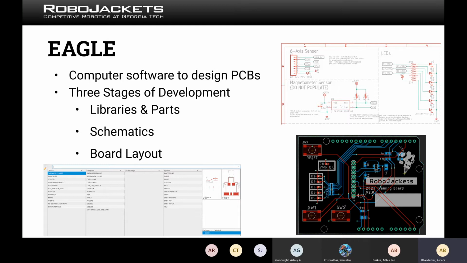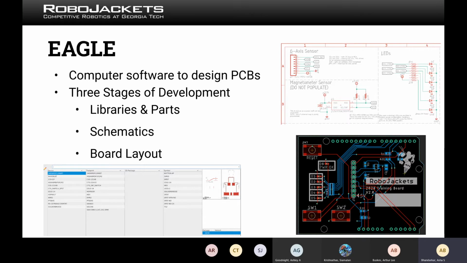Then you have schematics, where you make the circuit and electrical connections between components. And then you have the board layout, where you make the physical connections between the components, which we call traces, so actually routing copper between 2 components so they're electrically connected.